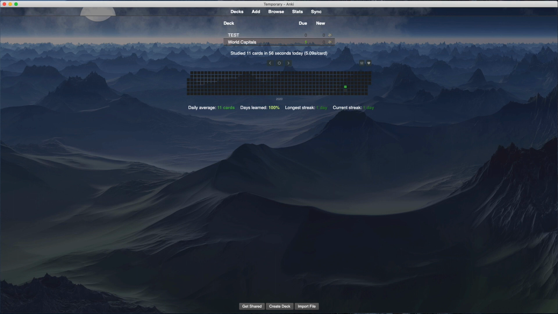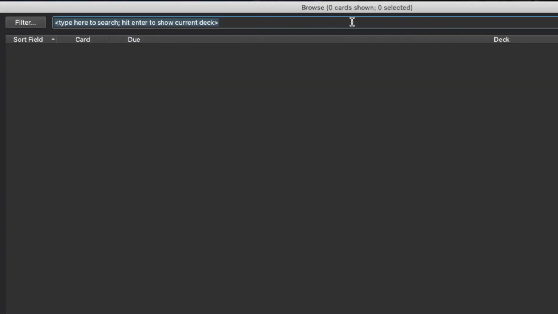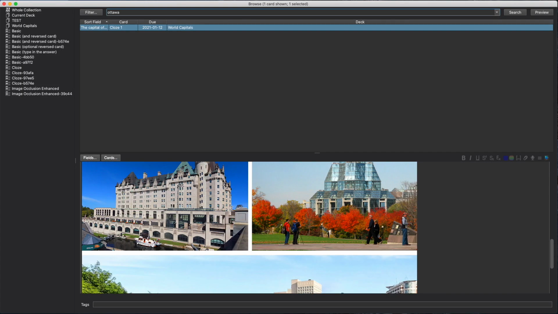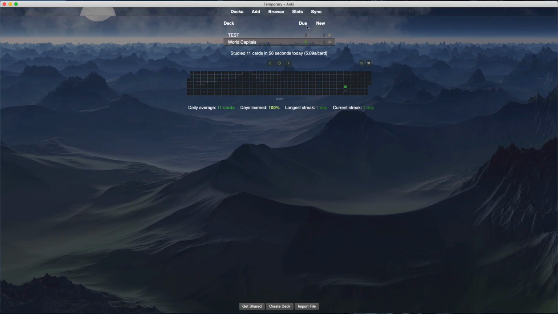The last thing to cover is the browse feature, which allows you to search through your existing cards. The search bar can be super helpful if you're looking for a particular card. It's nowhere as good as Google, so you'll have to use the exact spelling and wording, but not the exact order. Then when you're done for the day, make sure to synchronize Anki to keep all your progress safe on the cloud.